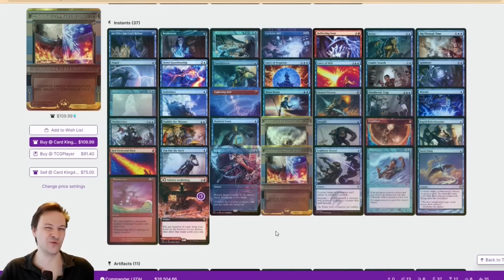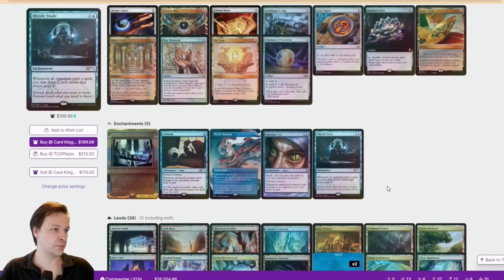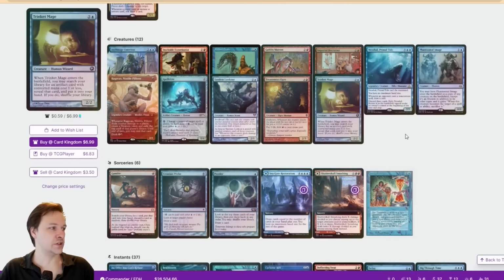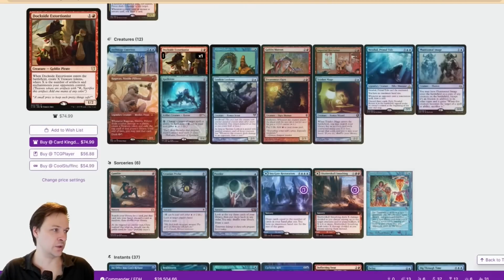Niv Mizzet is a really strong card in general. If you get to land Niv Mizzet, you usually have a great game, and the win isn't that far away for you. No Underworld Breach this time, and the land count is down to 28. When Niv Mizzet first came, it kind of struggled to actually get in there, but Dockside really helped out with that because that's a great way to achieve the mana that you need to get Niv Mizzet into play.